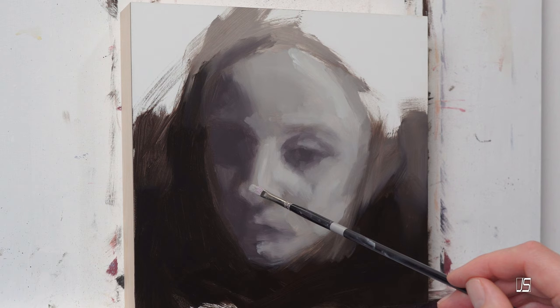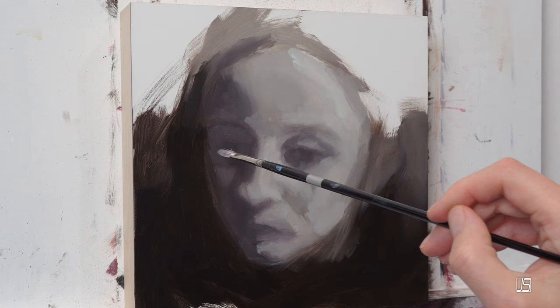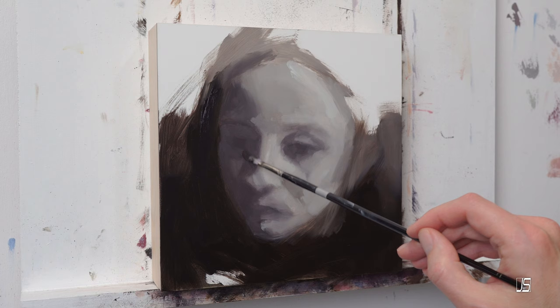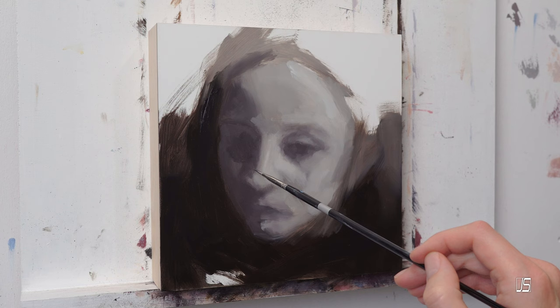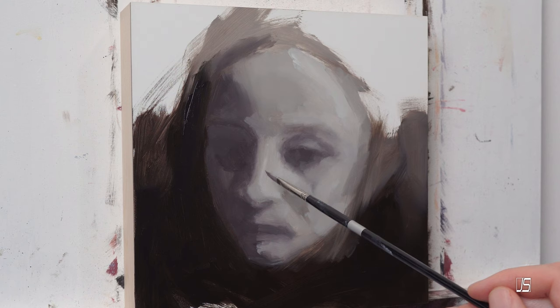Number three is choose the right materials. You don't want to be using low-quality paints — you want especially a high-quality surface to paint on. You don't want to give them some bargain-priced canvas or panel that won't give you that high-quality look in your final work. Brushes — sometimes I think brushes can be lower quality; it really depends on the style you're after. I have some older brushes that give you a unique brush stroke you just can't get from a brand new brush.